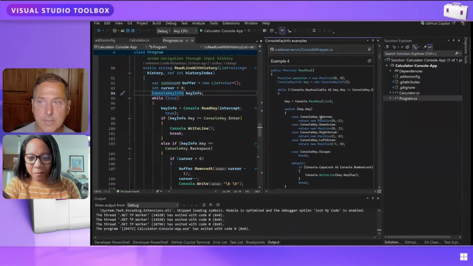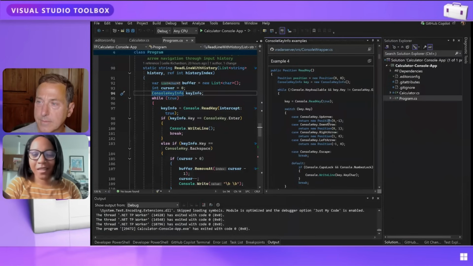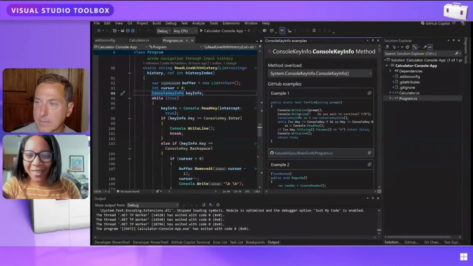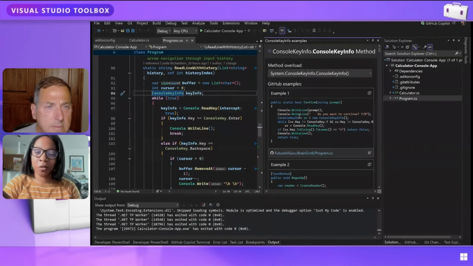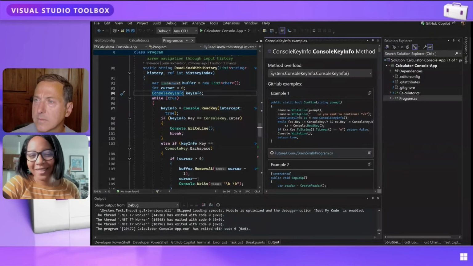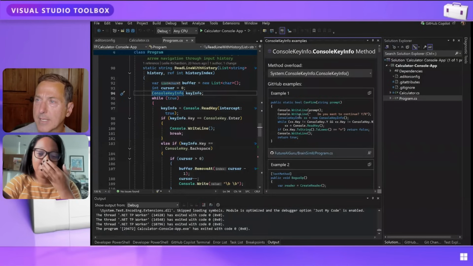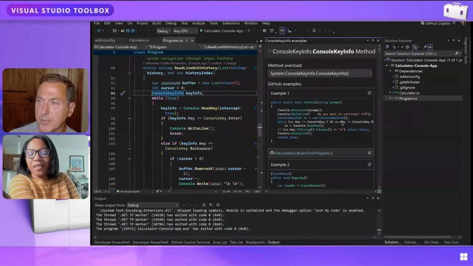Oh, here's one that's similar to what I was doing earlier. I was using console.key up or console key dot up arrow, down arrow, all that. So lots of different ways to see real world examples without having to go over to Stack Overflow or Reddit or wherever you go. It also shows you the repo info it got it from, which is cool.